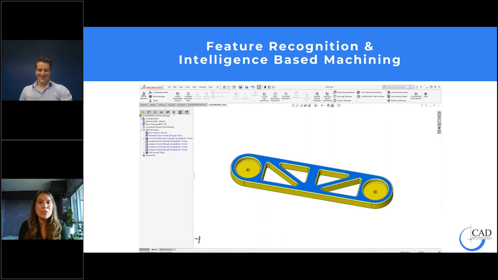CAMWorks is also going to assign tools to individual toolpaths based on intelligent rules that we tell it to abide by. Furthermore, it can apply specific operation parameters or toolpath settings to each machinable feature.